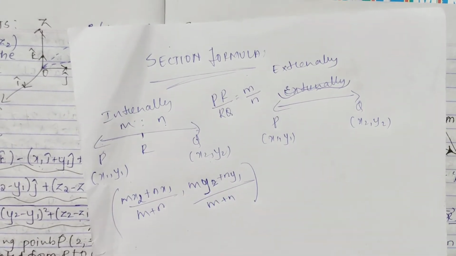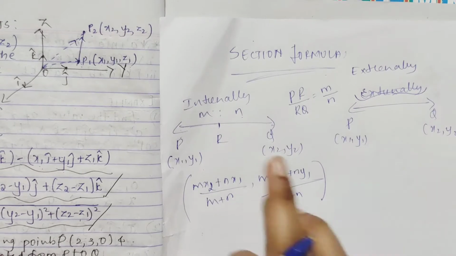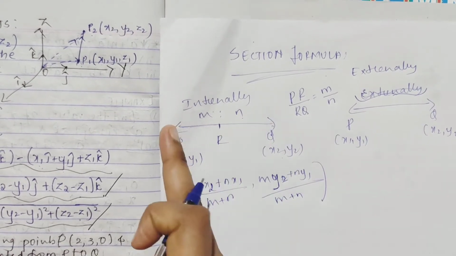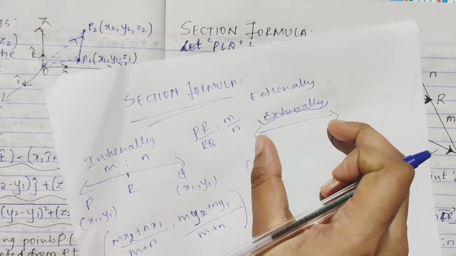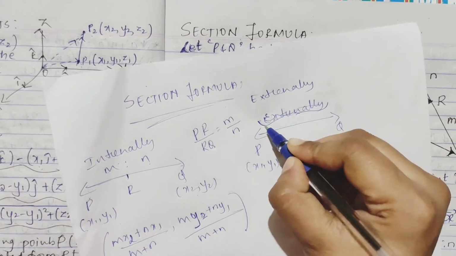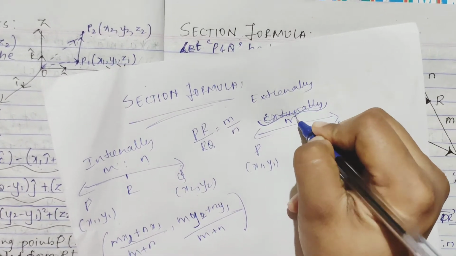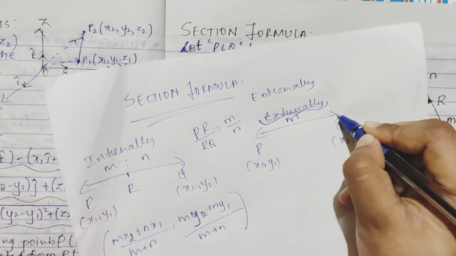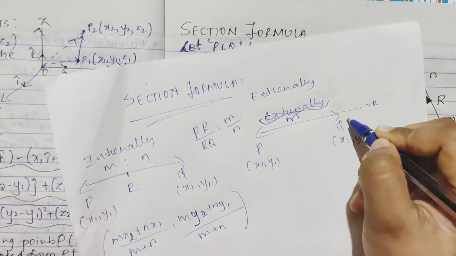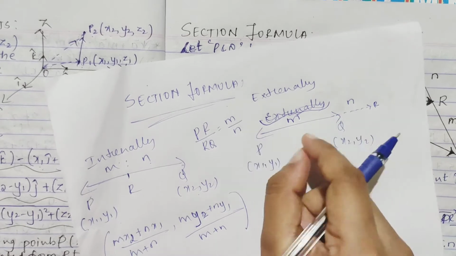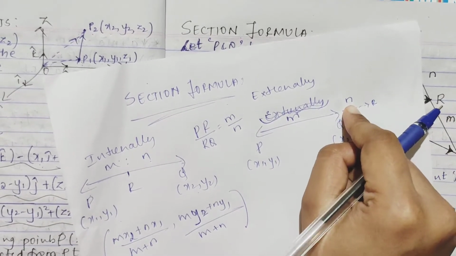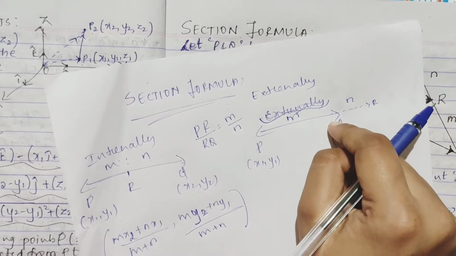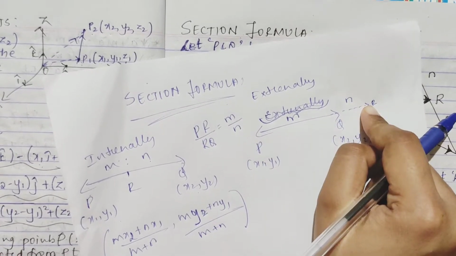Same with external. See, internally we are dividing the segment properly and giving the ratio. Now for external, we have a segment, and if I take this whole part as m, externally we are extending it up to R, and this we take as n. My PQ is m and my QR is n. So this is also divided in a ratio, PQ by QR.